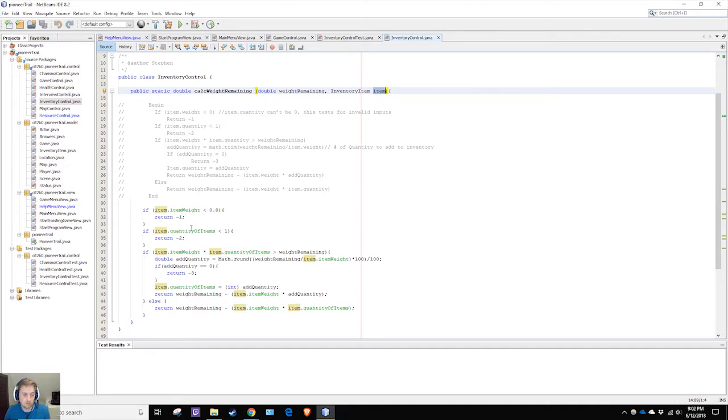So there are multiple different tests and things we can do with the values that come with that object. And when we assign something, if I was to say item weight equals 12, then it would change that value of 12 without me having to return that. Whereas if I was to return weight remaining, I would have to do return weight remaining. So that's the difference between passing by value and passing by reference.